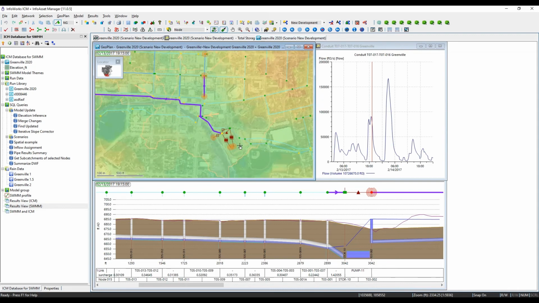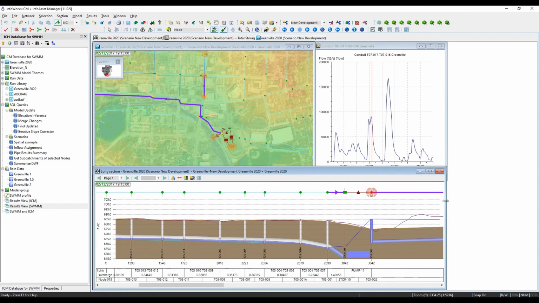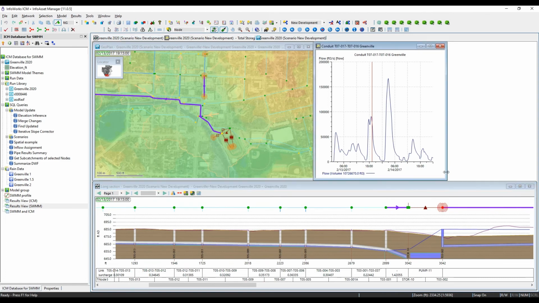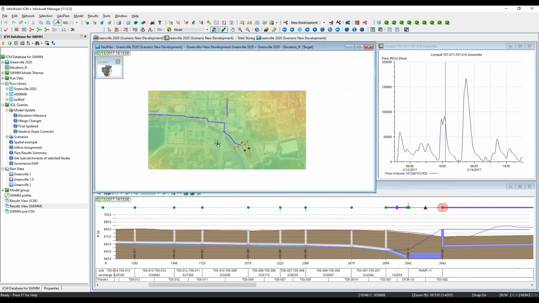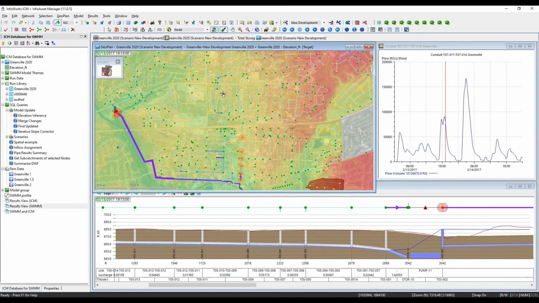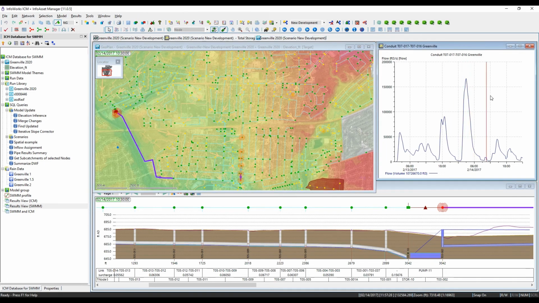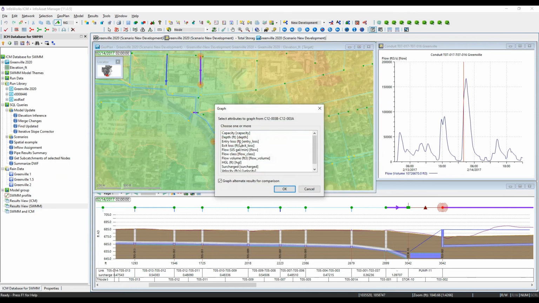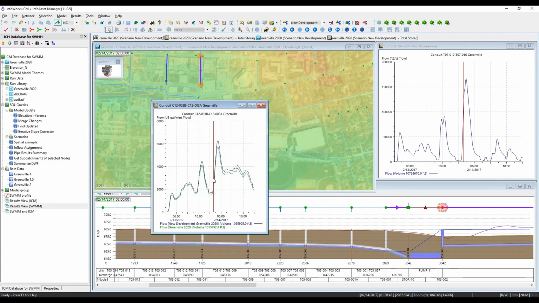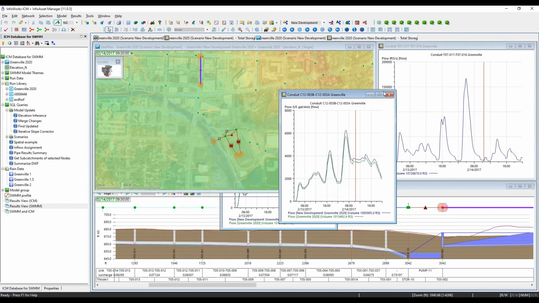So one of the things I like about reviewing results in the InfoWorks ICM platform is that it synchronizes everything for you. So you can have dynamic themes like so, where we are theming based on the surcharge D over D. We're theming with the available manhole freeboard. And I can drag this point anywhere on a time series, anywhere that I graph. If I wanted to create a new graph, I can just graph this pipe right here. Let's graph the flow there.